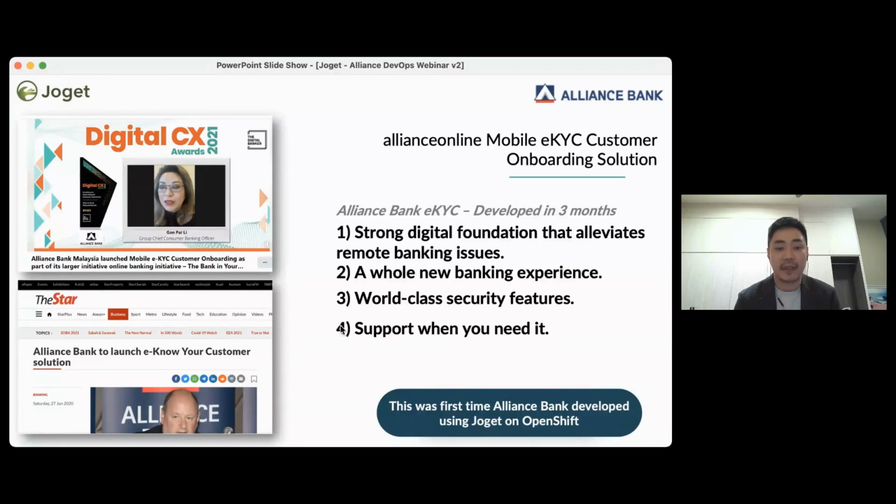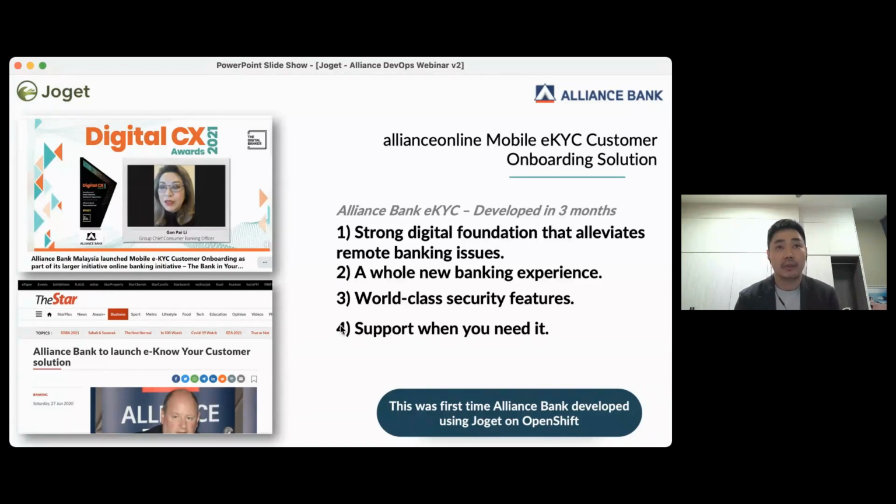And we have face recognition built in, which will scan a selfie, then do a face recognition against your IC, your ID card. Then we will see whether you're truly the holder of the ID. And then we also have OCR on your identity card, so you do not need to key in anything.